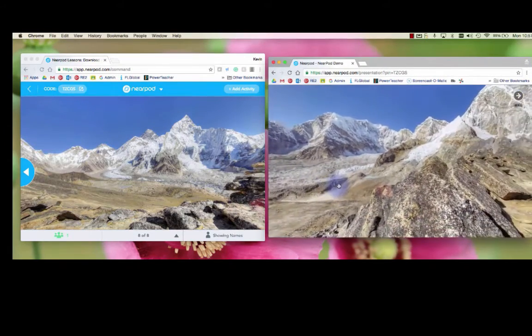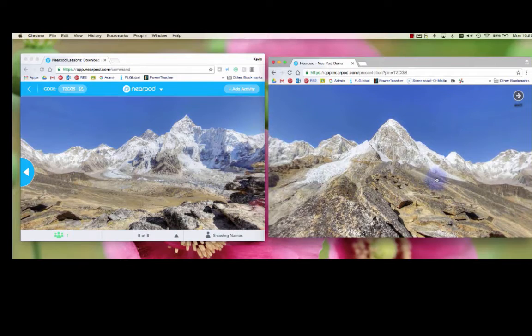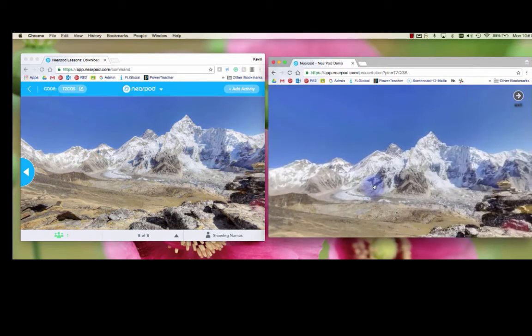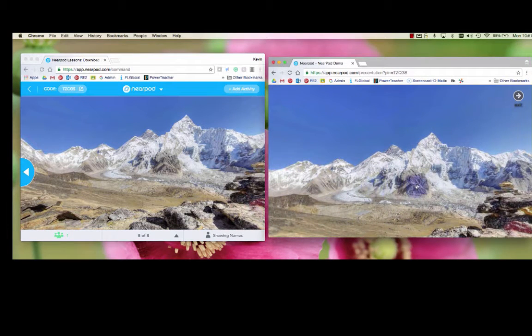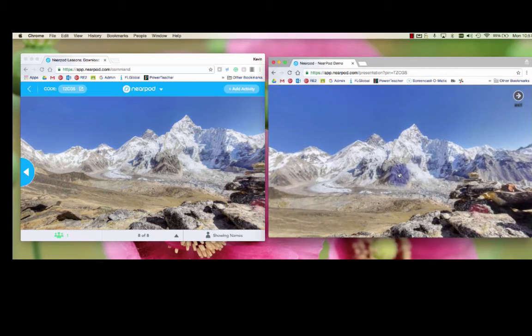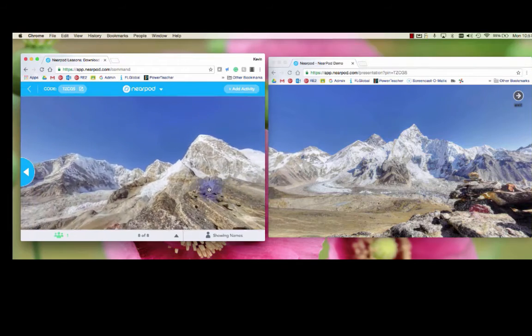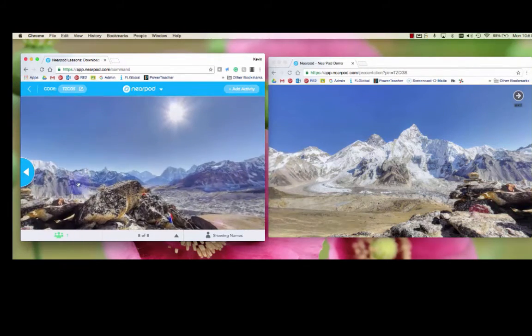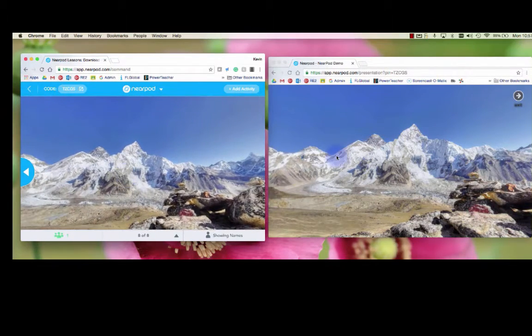So pretty cool. With iPads or mobile devices, all I have to do is move the device around in their seats, and they can see these views as well. Teacher can do the same thing on the teacher side too. So kind of a cool activity, a new feature with Nearpod, but I'll show you how to add those in later.